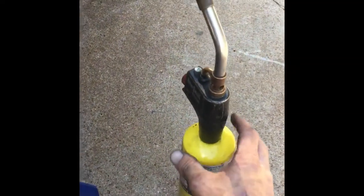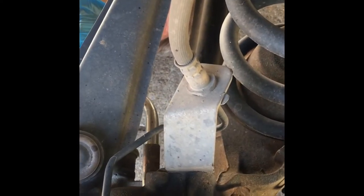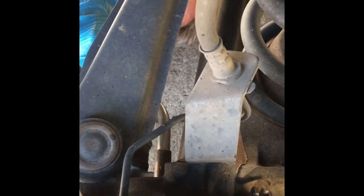So now you're going to take your trusty little fire. You go underneath here and you're going to heat the nut up. Heat the nut up for about 3 minutes. Maybe 1 minute. It doesn't have to be that long as you go all the way around the nut. What that'll do is expand the nut, the metal, and it'll make it easier to unscrew that.